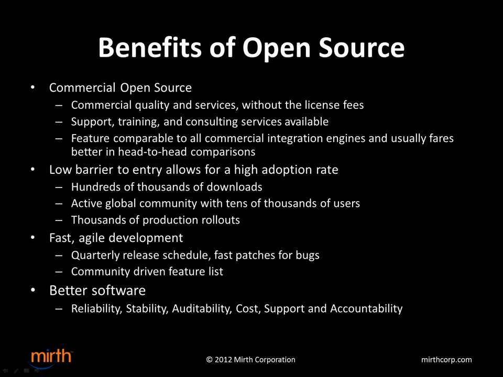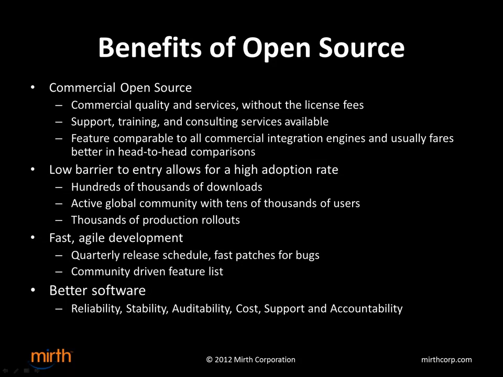These users are contributing to us through bug reports, through feature requests, voting on issues or features that they'd like to see in the next version of Mirth Connect, helping each other out, creating interfaces. And we also have thousands of production rollouts. I don't have an exact number for our production rollouts because, like I said, we are open source. I know how many production rollouts we support, but there are also many production rollouts out there that we don't support. So we estimate that there are currently thousands of production rollouts.